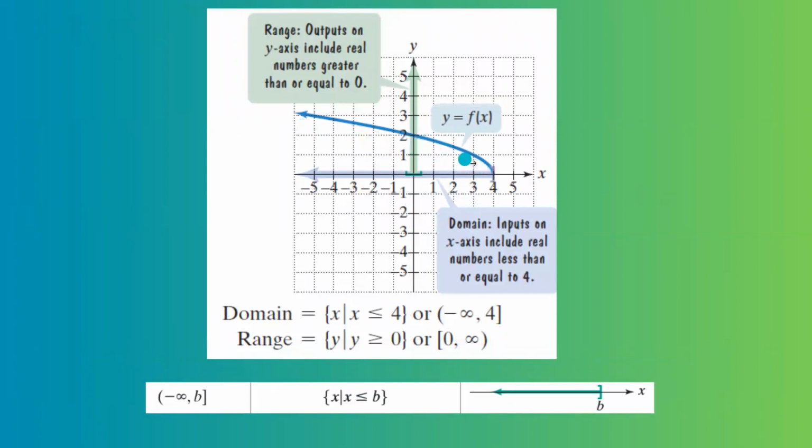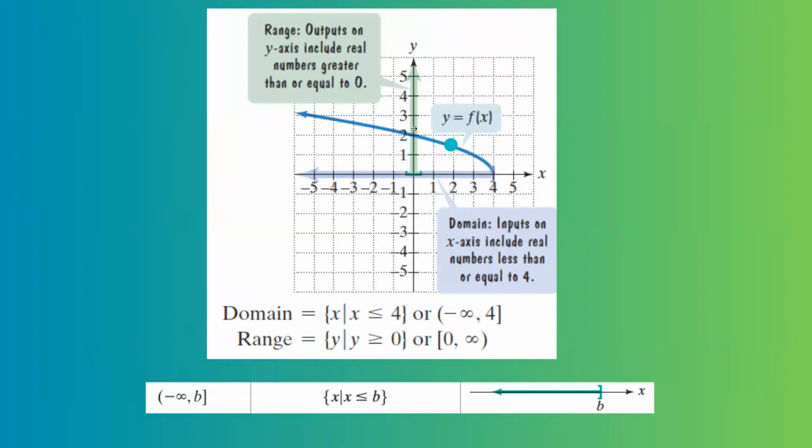Another function for you. This function continues from the left-hand side. That's why you see an arrow. And it stops at 4. The domain on the horizontal line on the x-axis takes on a minimum value and it stops at 4. So the way that we're going to represent that is the set of all x values with the condition that x is less than or equal to 4. Parenthesis -infinity, 4, and since 4 is on the graph, we use brackets.